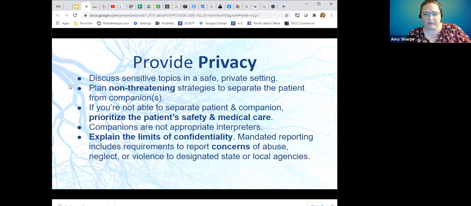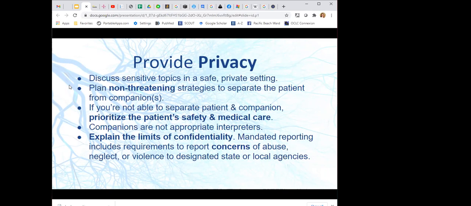Also, it's really essential to explain the limits of confidentiality. And Dr. Titchen, I know you've had some experience with this. Do you have any comments that you'd like to share? Sure. I would just strongly recommend sharing those limitations up front before you solicit any information from especially youth who you might need to be a mandatory reporter for.